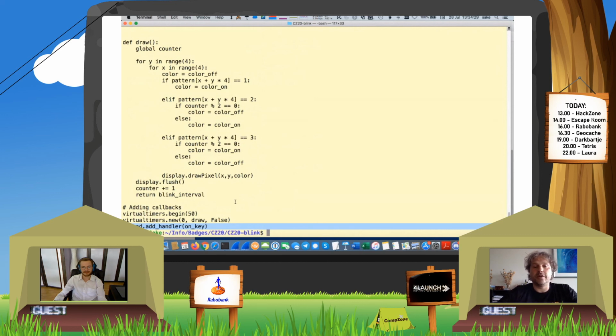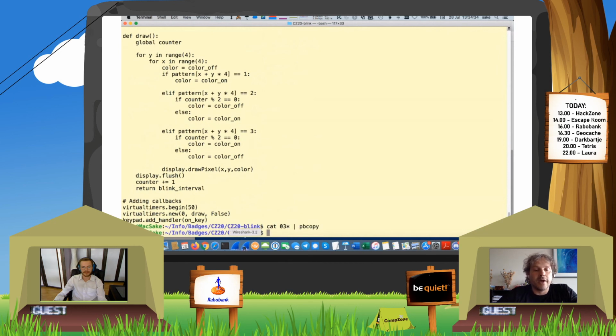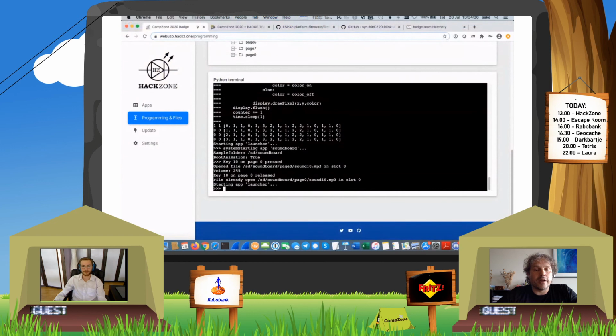So let's see how that goes when I copy that to my buffer. And there's one more advantage to doing this. Besides your keypad now being a lot nicer to use, also when you open your app, the Python terminal on the website will still remain active. So you can add new commands in there as your app is running.